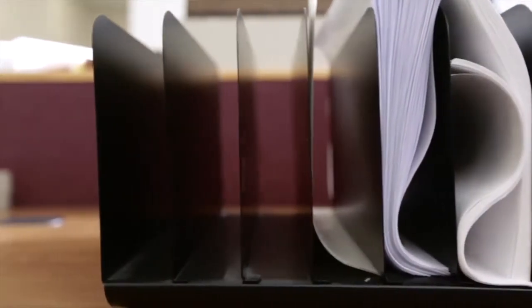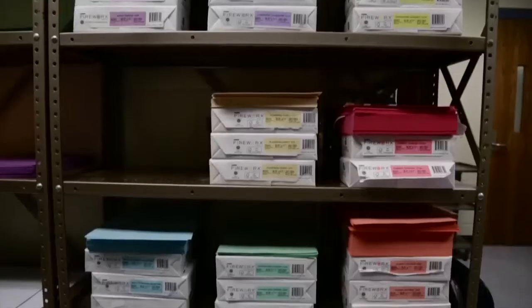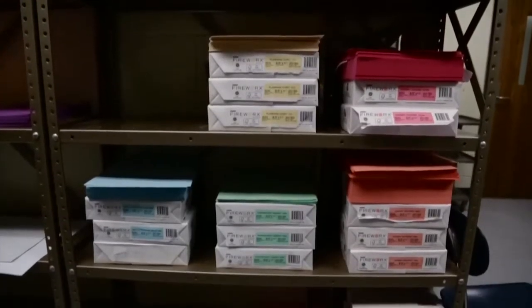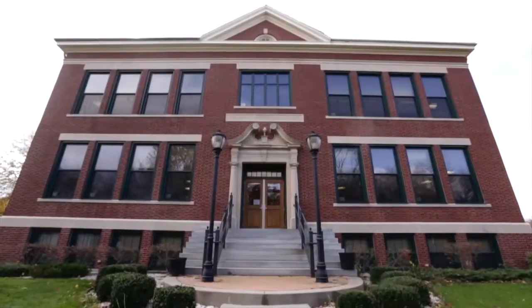A typical day at Wethersfield High School really includes a lot of activity. Teachers who are trying to organize their day are printing out their lesson plans. We decided to take a clean look at re-engineering our system. We had just an inordinate amount of copiers throughout the building, and frequently what we ended up dealing with was copy machines that were down for a long period of time. There was a lack of flexibility to be able to print across departments or across buildings. What we needed is functionality.